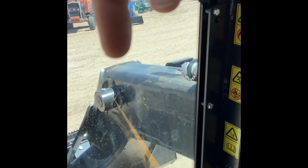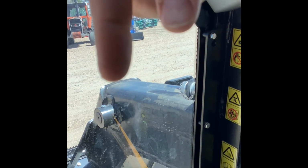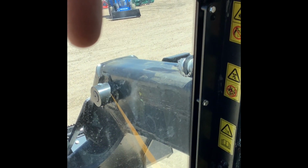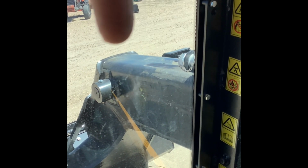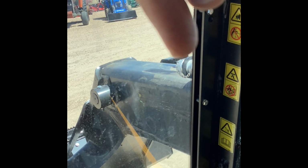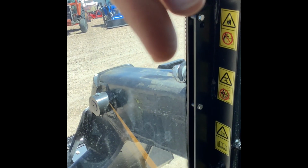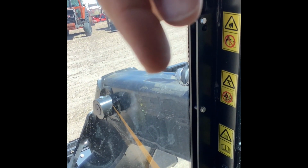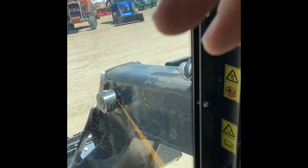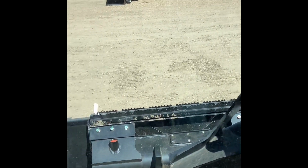I've had several customers, by mistake, have the boom in and hook up some kind of hydraulic line going to an attachment to the high flow, and then boom out, and it ripped the hose. So just be real careful about that. And then the other thing is your electrical connection. So that one's a little bit tougher. There may be some standard flow attachments that do need an electrical input, and so you need to make sure that you have enough electrical cord, if you will, to run that extra 3 feet when the boom is boomed all the way out, because otherwise you'll rip out the connectors and everything on your electrical side when you go to boom out. So amazing feature from JCB that it booms out, but just stuff to be careful about that you wouldn't necessarily think about with other skids because they can't boom out. So just wanted to go over that.